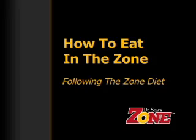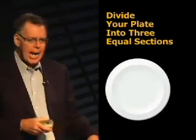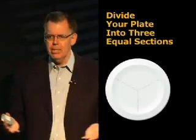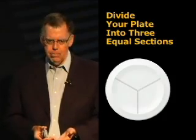Now, how difficult is it to follow the zone diet? If you have one hand, there's one, and one eye, here's another one, you can do it wherever you go. It's not that hard. And here's all the things you have to do. At each meal, simply divide your plate into 3 equal sections. That can't be too hard.